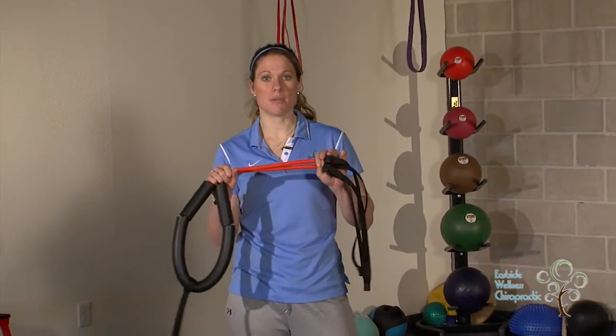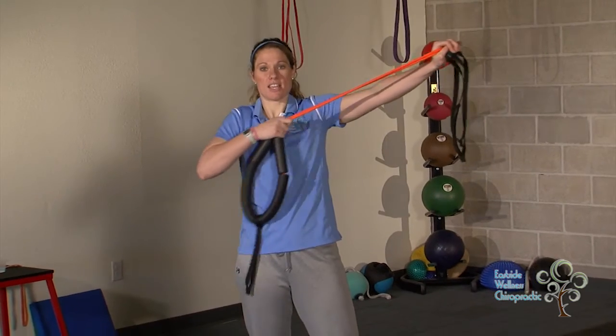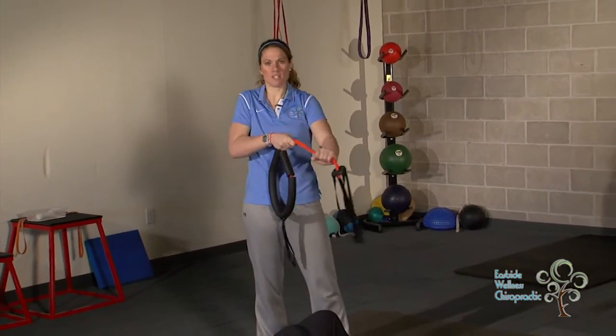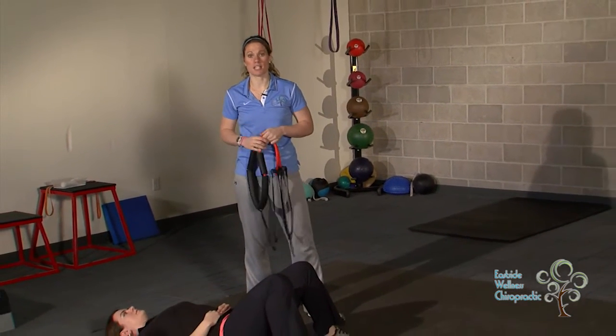The next exercise in our active care series is called an assisted sit-up. For this exercise, you're going to need a resistance band. The resistance band that you use needs to be somewhat heavy rather than a nice, light, super stretchy band. You want this to give you good resistance so that it can actually help the person in their sit-up.